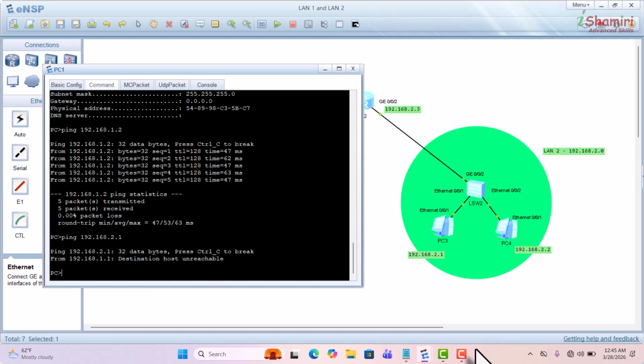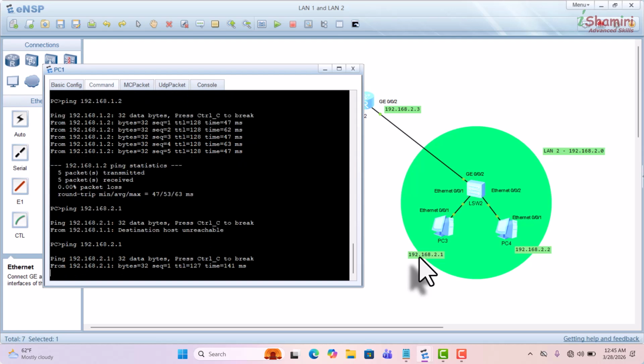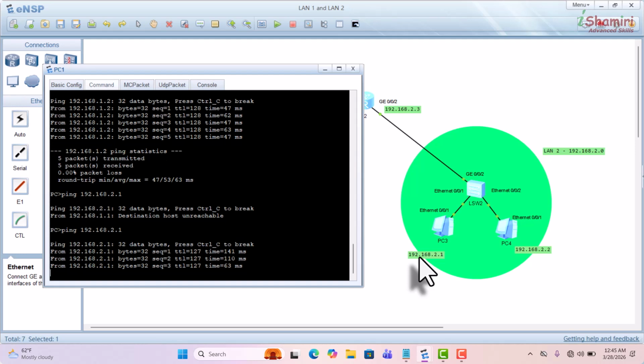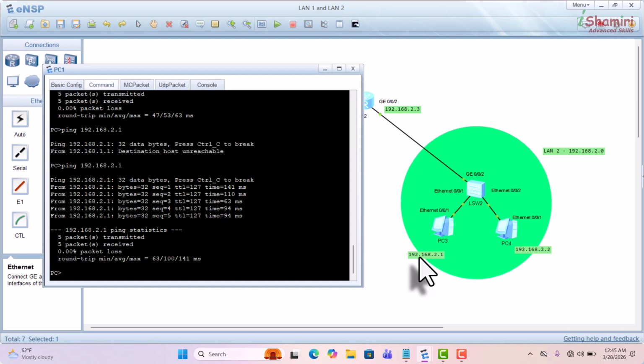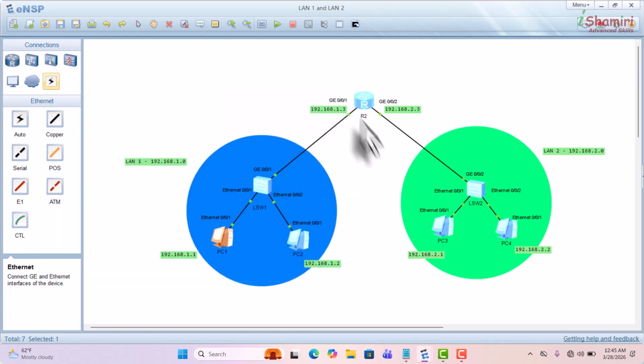If we run the same command, initially remember we were trying to reach PC3 here in network 2 and we were having host unreachable. Now, since we've specified the gateway and the router is configured, when we rerun the same command, what happens? Zero packet losses. And that's how communication is successful.